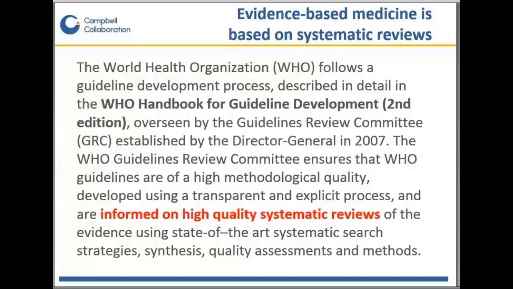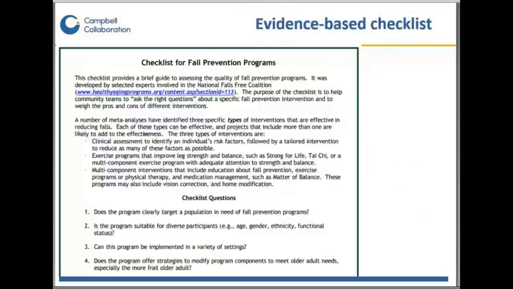This is what we'd like to see happen in all sectors, based on evidence portals, like the Teaching and Learning Toolkit, or evidence-based guidelines, or checklists. Checklists are one level up in the pyramid. Guidance says, we've looked at the evidence, we recommend you do this. Checklists say, just do this. So checklists are based on the evidence. Here are the things you need to think about when you're designing a fall prevention program.